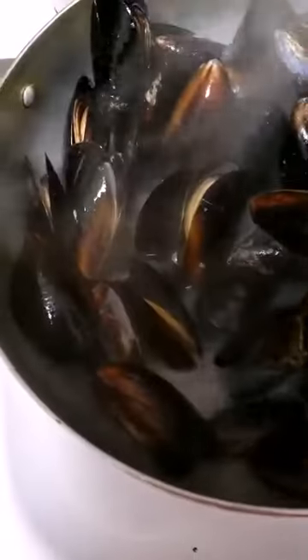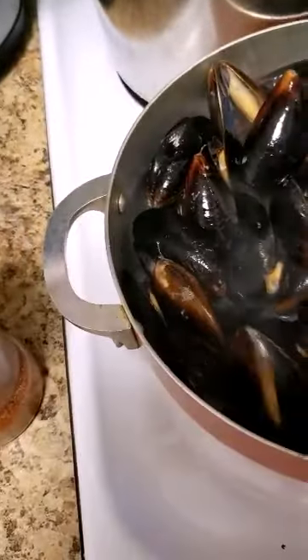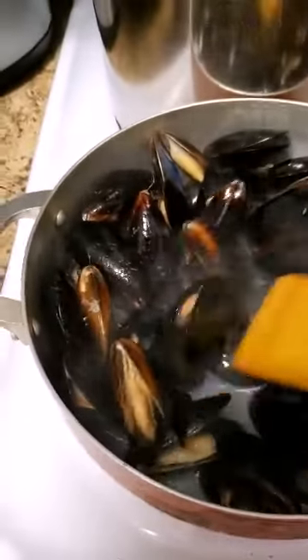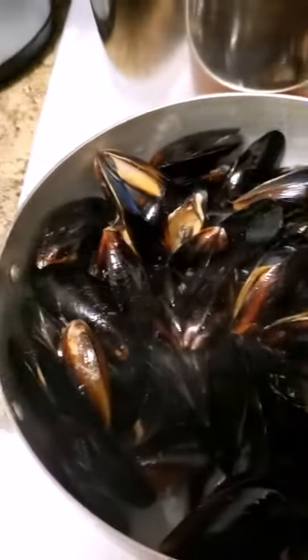The mussels look nice - nice juice down in there. I'll turn it down to medium. I'm going to grate it in there and stir it. The mussels look like black cockroach though - I'm joking, these are mussels. I'm going to close it down - no more water. I put just a little bit but it has enough juice. These are actually almost done. The potatoes are down at the bottom.